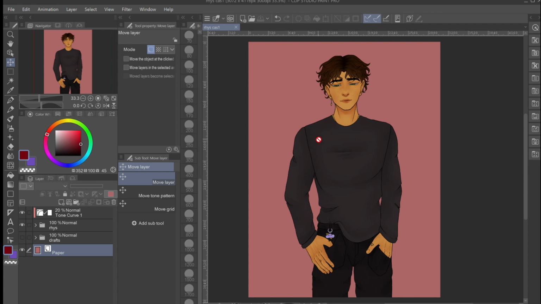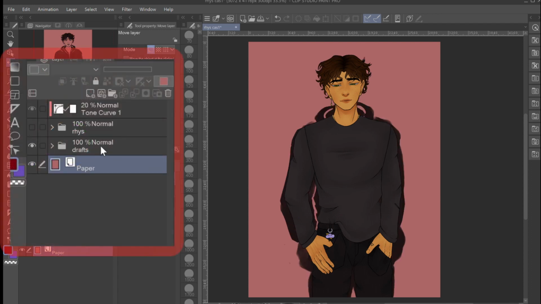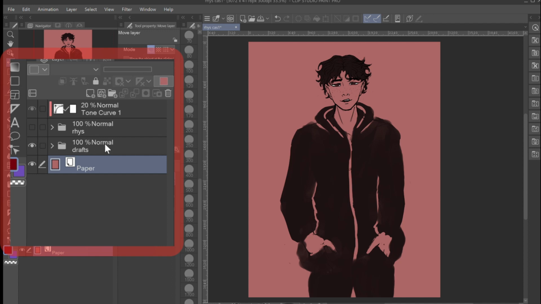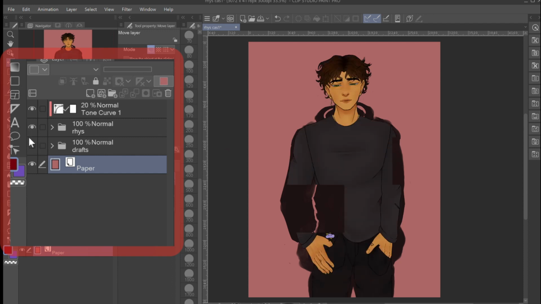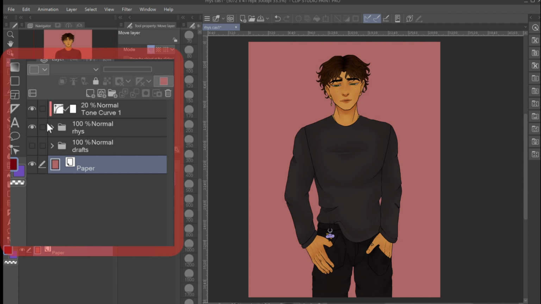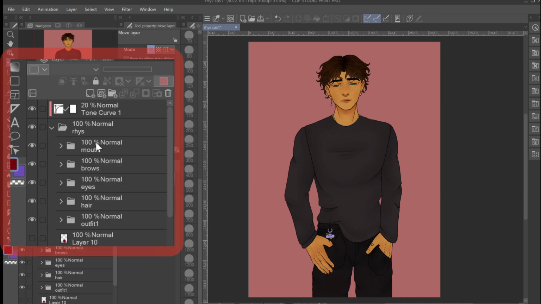I will start with Reese here, as I decided to revamp Reese's sprite and made him a whole new one. So I will start off by showing you. I have all of my drafts in a folder here. I make a pose and general face guide to go off, and then I put everything in a folder.